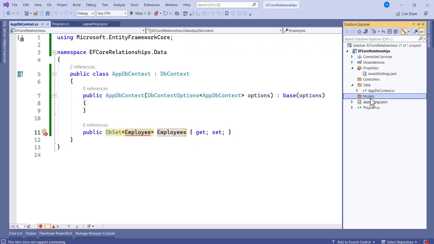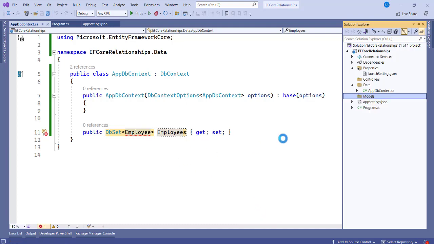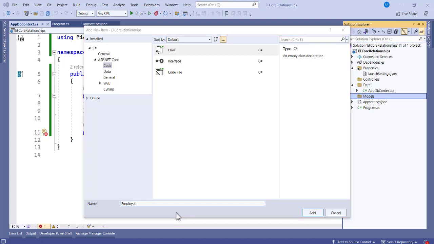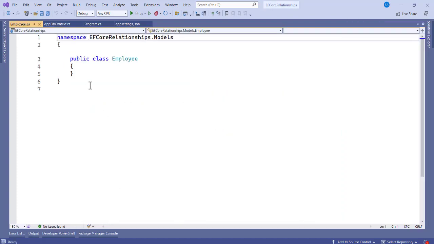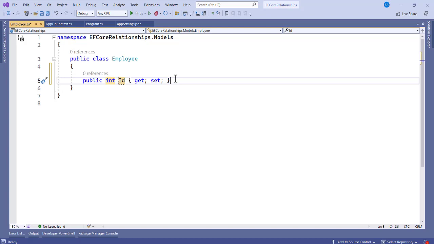Let's add a class, and the name is supposed to be Employee. With this class, we first want to have EmployeeId, which is going to be an integer. Then the next one is going to be a string, let's go in for EmployeeName.